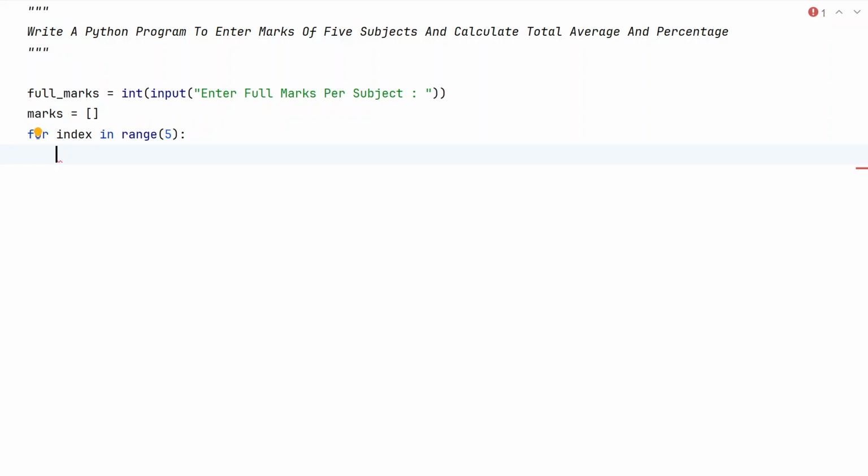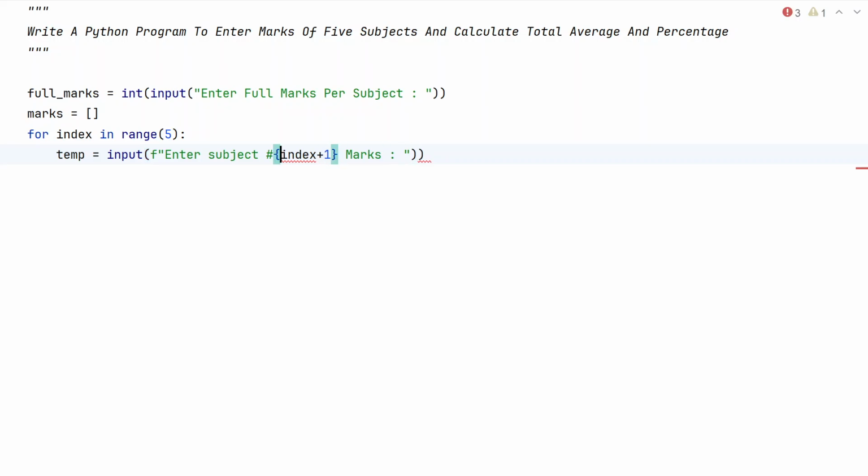While we keep iterating, let's take a temp variable to store the temporary marks, and use the input function call to ask the user to enter the subject number marks. So let's say enter subject, and print index plus 1, use a hash over here, use print formatting, and also use marks and colon.